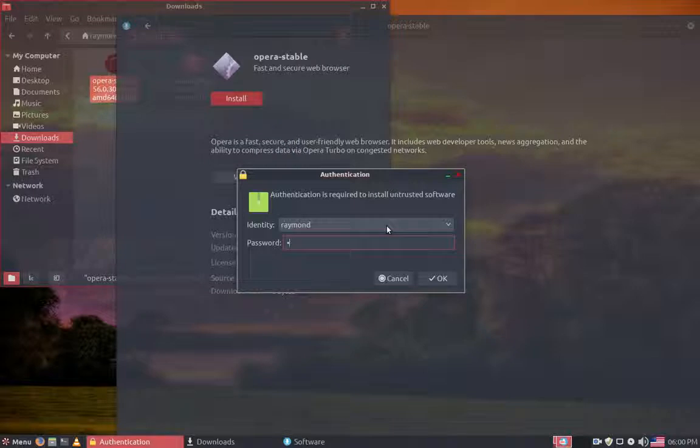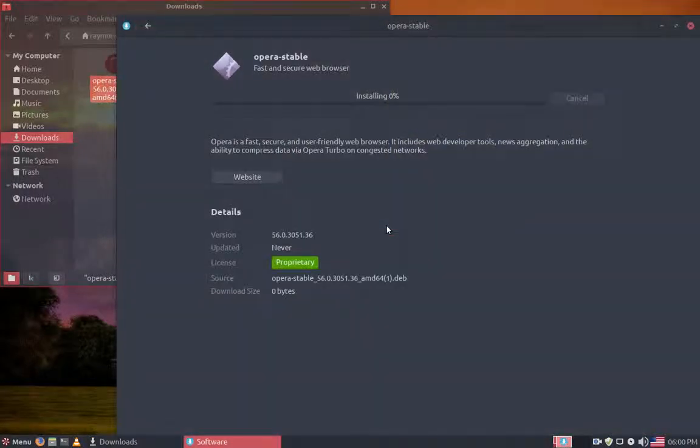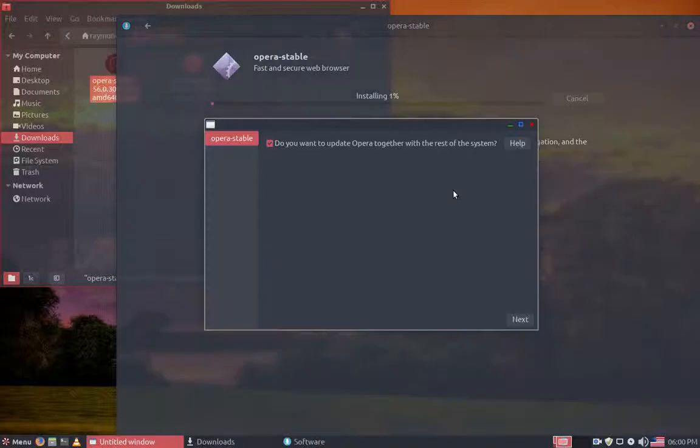It'll ask for your password. Now if the program comes in as an exe, then the operation would be a little different, and I'll get into that later on.